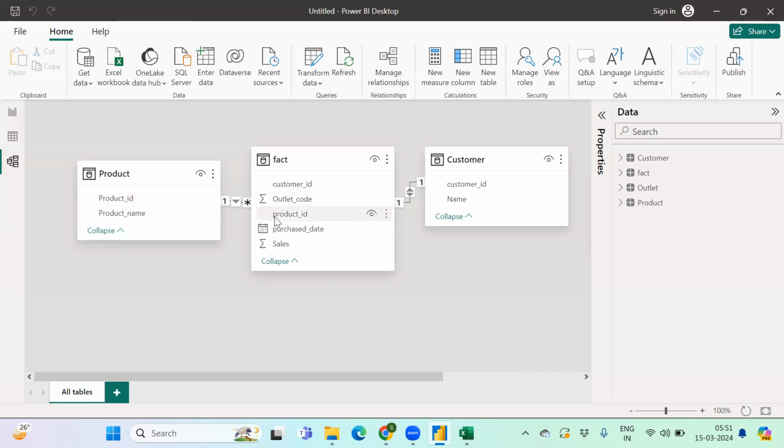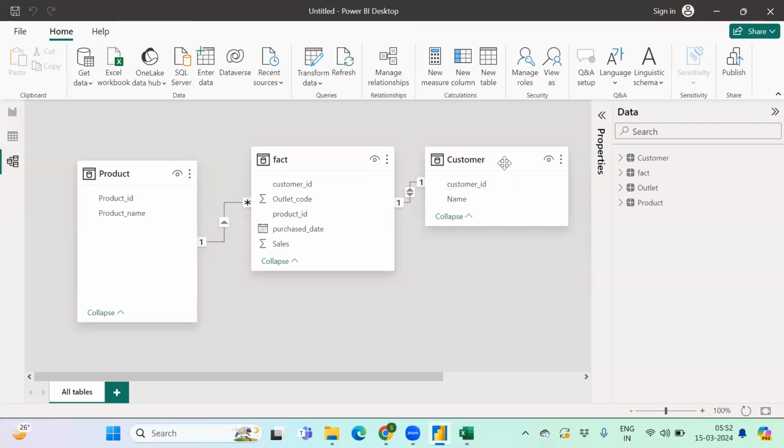In fact, we have a column product underscore ID. So with the intelligence of the Power BI tool, it creates a relationship over here based on product ID. If I hover over the link, I can see in the product table, product ID has a relationship with product ID in the fact table.